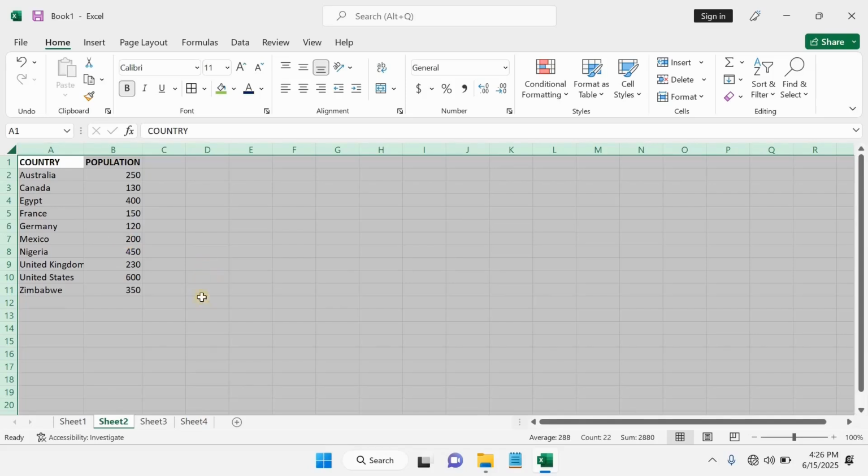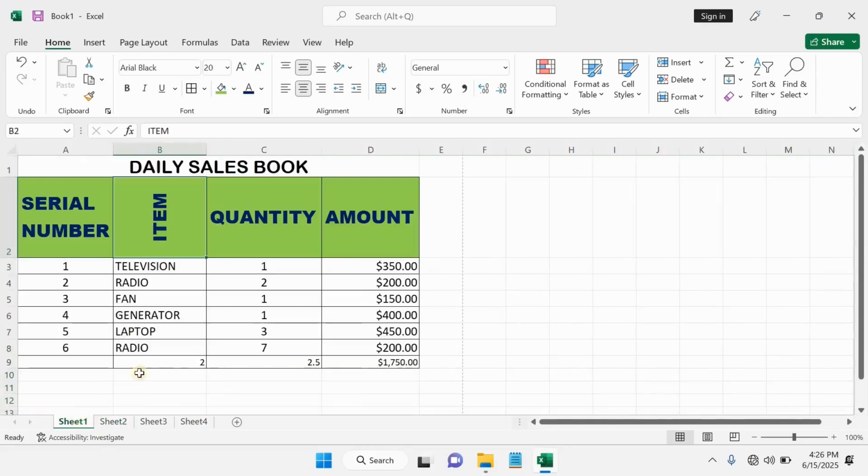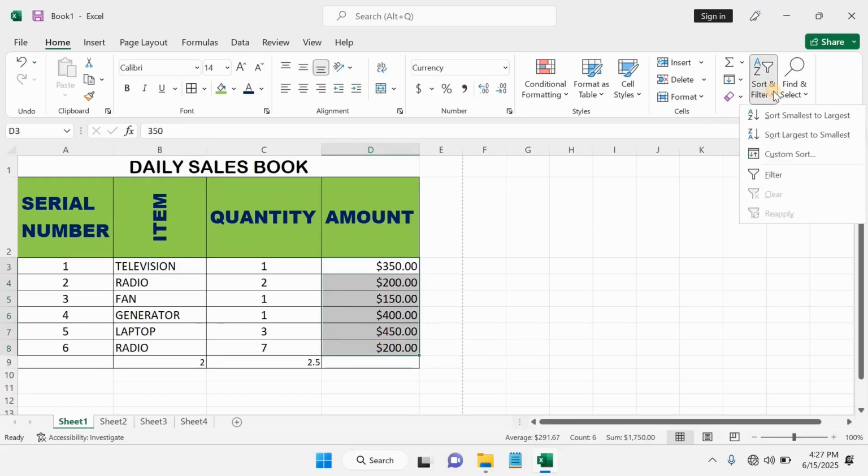And if it is numbers that you are sorting, let me go back to this sheet 1. Assuming I want to get the highest number here, I will highlight. Remember, this one is the total of this, so let me delete, then highlight. After highlighting, I'll come to this sort. Because I want to get the largest number, I want the largest number to be at the top. You can now see, because the content of what we selected is figures, it is now asking us largest to smallest. It is no longer A to Z.